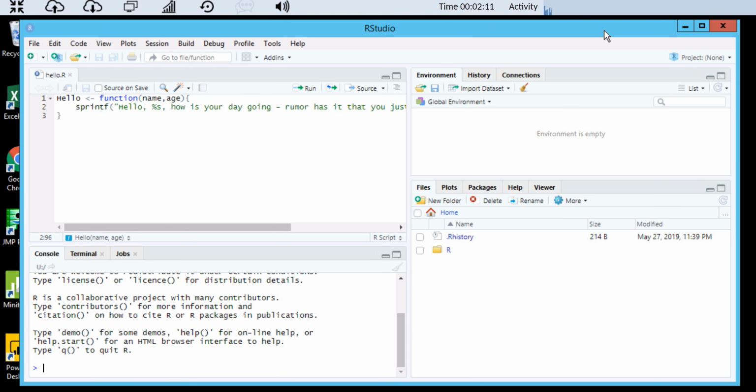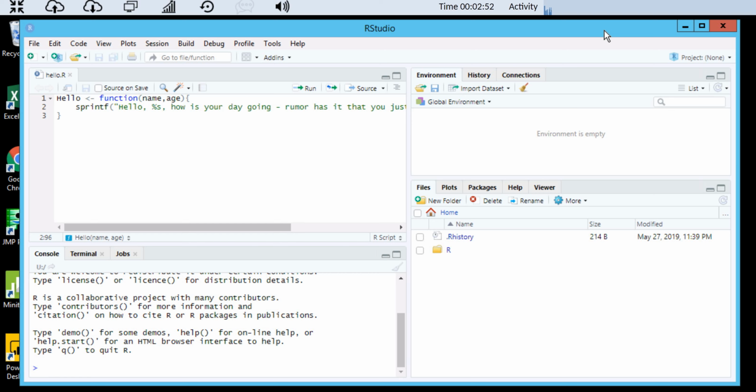I should also note, for those of you who want to get adventurous, or if you already have RStudio experience, you can install it for free. It's an open source software package. I think if you just go to rstudio.com downloads, you'll find a free version. You could install RStudio right on your own machine rather than working in the virtual environment. Of course, it's always nice to know that you're working with the same software that is required for the course, the same versions of everything, and the software is already installed on that virtual machine, which makes it easier in that sense.